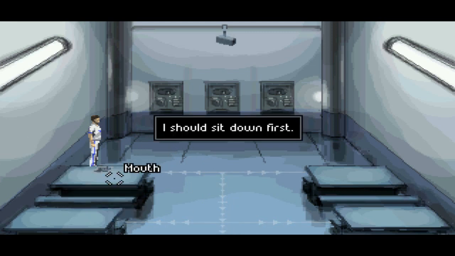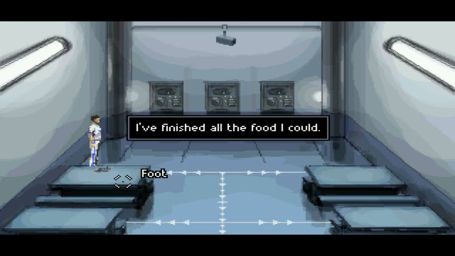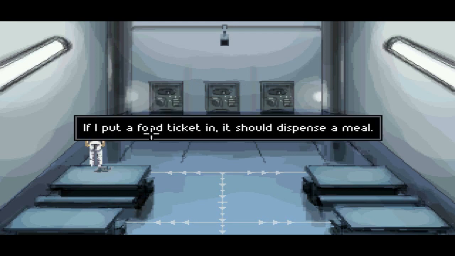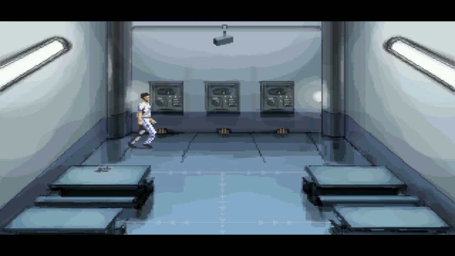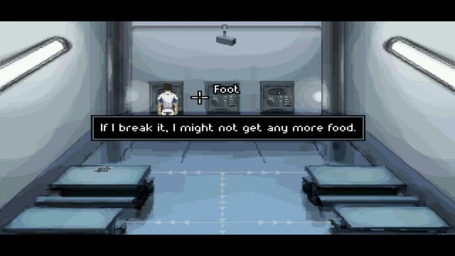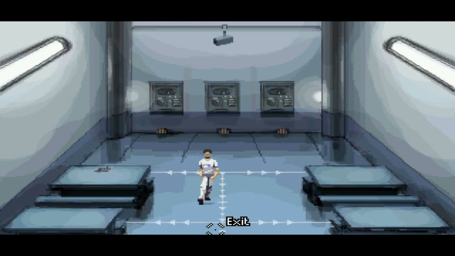Food looks good. I should sit down first. I finished all the food I could. You didn't take a single bite. That's because you're like, blah, blah, blah, in the meantime we're talking. If I put a food ticket in, this should dispense a meal. Let's see what happens. Please insert your food ticket to redeem your meal. Well, fuck that. If I break it, I might not get any more food. That's all he cares about. Alright, we're out of here.